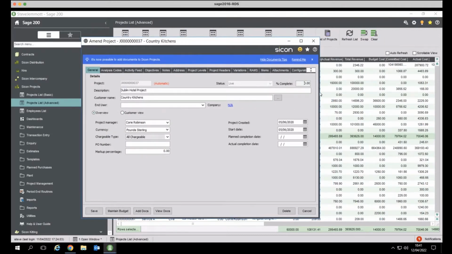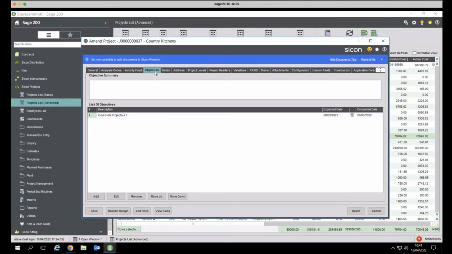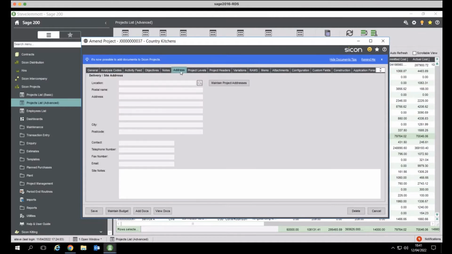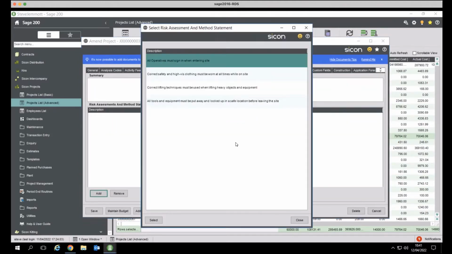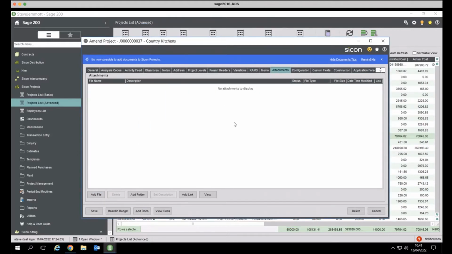As we go through, now I have got some extra tabs. For example, you'll see down here construction. So this is where that ties into here. But as we go through, if we have a look, we can set things like objectives. So again, may not be relevant, but a bit more project management type information. So expected date for those objectives and being able to link back to that. We've got notes, address fields for where we're going to deliver the project, an area for holding simple risk assessment method statements, and a memo, and also an attachments tab, being able to store contracts, drawings, etc. pertinent for this particular project. It puts the link in the database and puts a copy on the server in the Sage attachments folder.